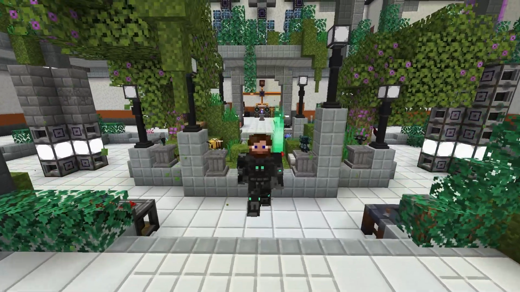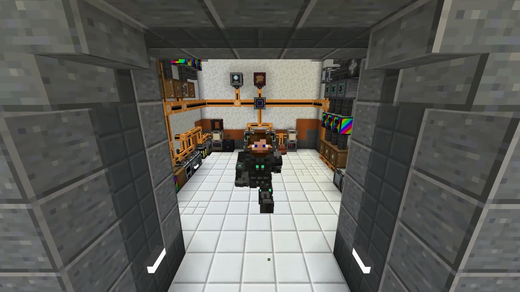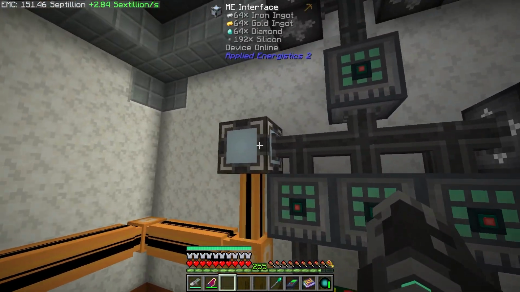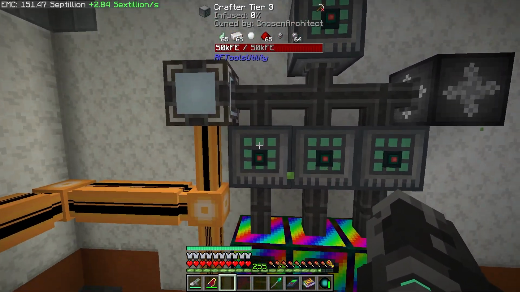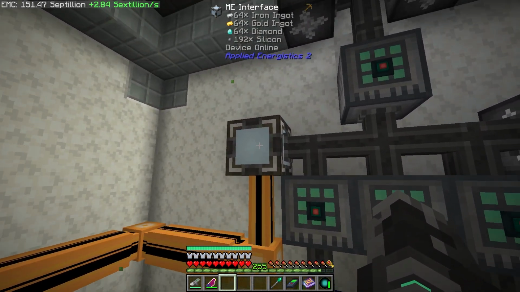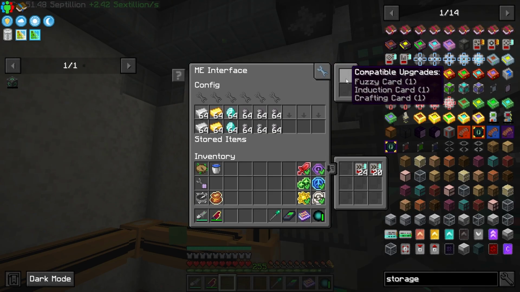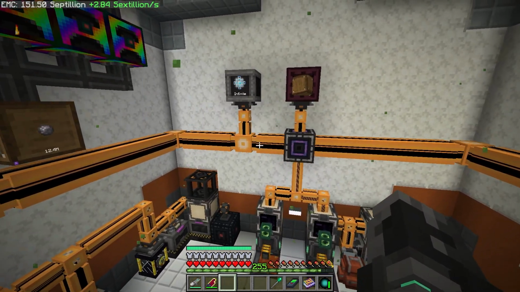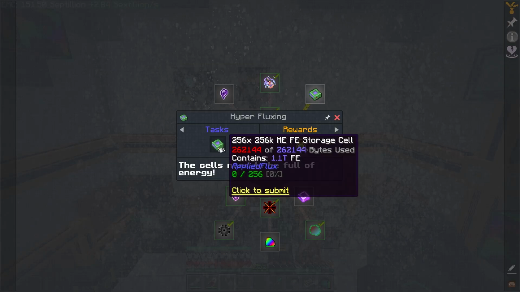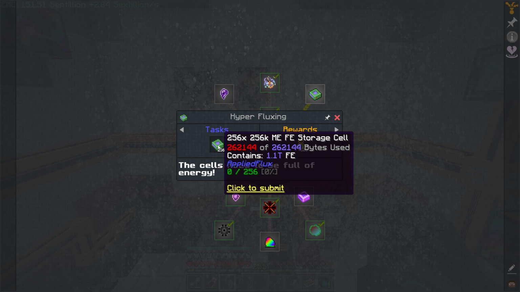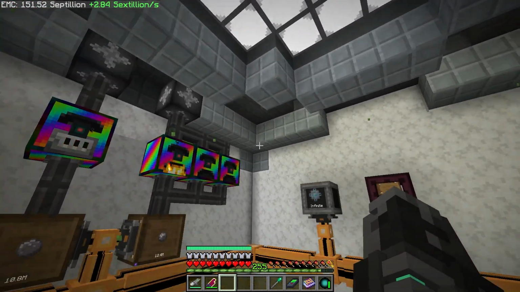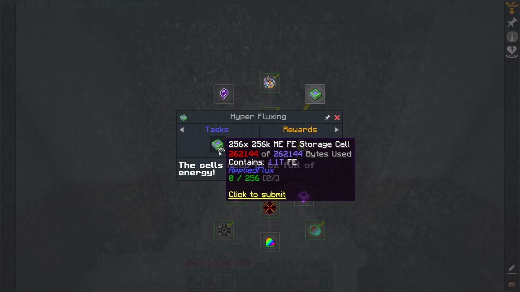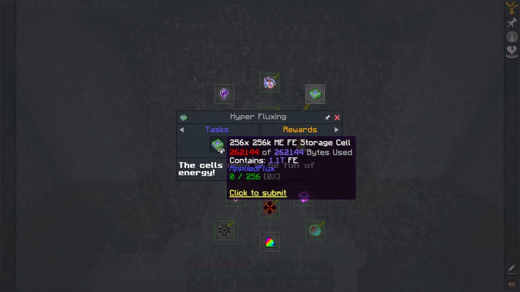And so applied flux is pretty darn cool, allowing you to power machines through your applied energistic system. So technically anything that would have been connected here, we could have been sending power to them instead of using these gates. You could tell your interface, for example, to export power through an induction card, and so it would. But how do you get power into the applied energistic system? Well, that's where this storage cell comes into play, because if you're going to insert power into your AE system, you need somewhere to store it, and the place you would store it would be inside one of these FE storage cells.